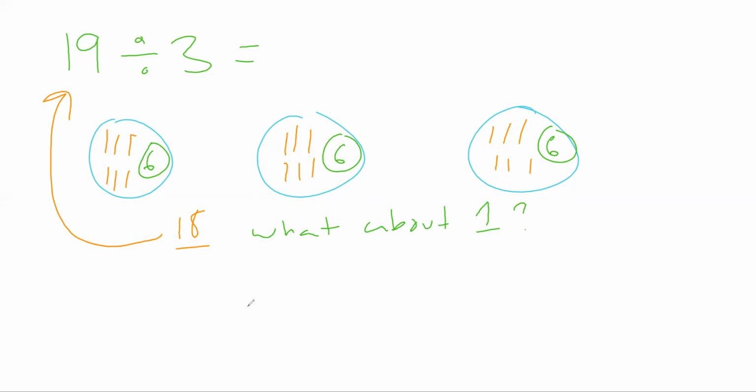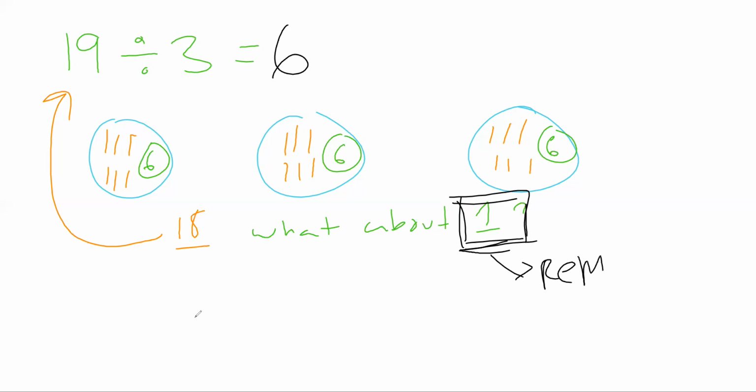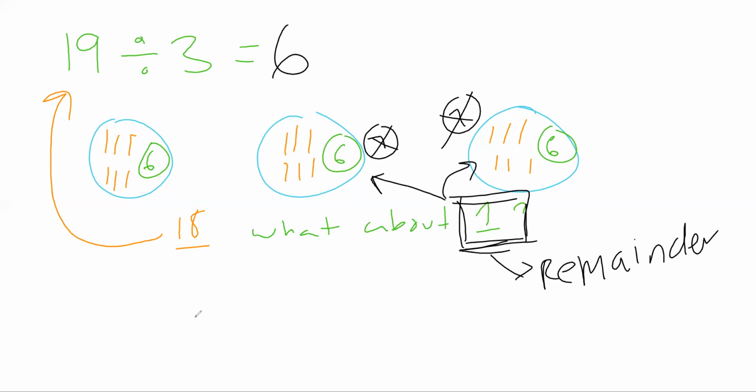This is how we present this. We want to talk about how many would make an equal group, and in this case 6 make equal groups, but then we have this 1 left over. This is the remainder. It's what's left over. It's this 1 that can't go into any other groups, because if I put it in any of them, that would make 7, and it wouldn't be even anymore. One would have 7, and the other two would have 6.